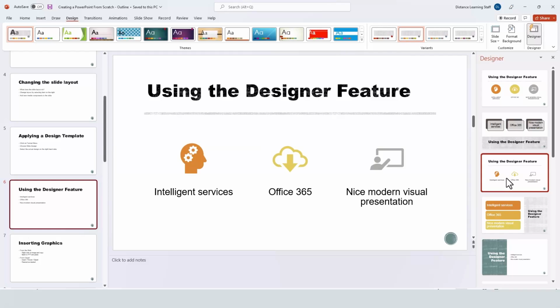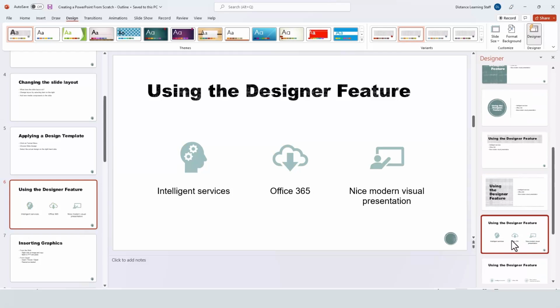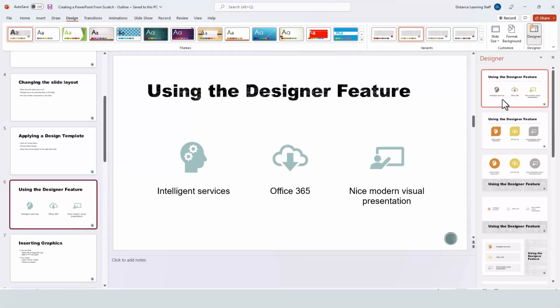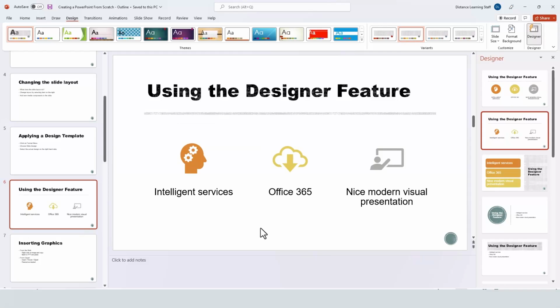Let's say I like this one. Click on it, and notice instead of myself having to go and find those icons to apply to this slide, it determines based on the content, on the words that you are using as part of the bulleted list, and it will present the relevant icons and also the layout for the slides. You can obviously change to any of these other designs as well, and if you navigate away from one of the slides and you come back to it, then it's going to give you a new fresh set of design ideas here. So basically we went from this view to this by simply clicking on one of those options.